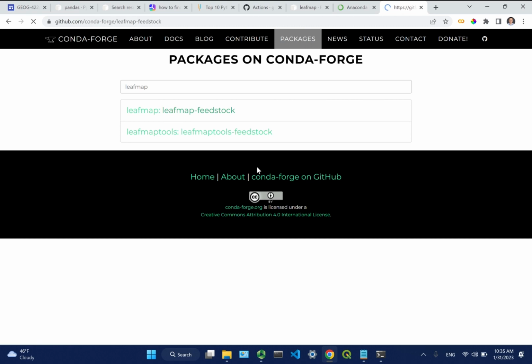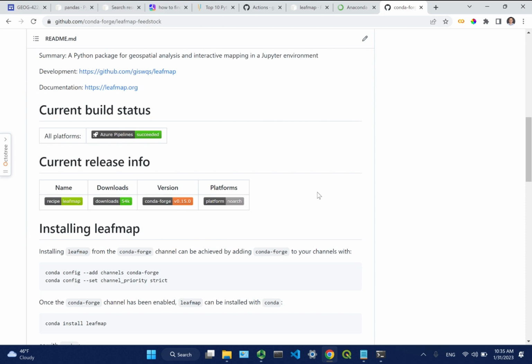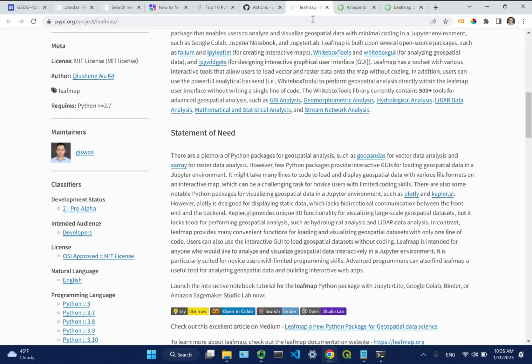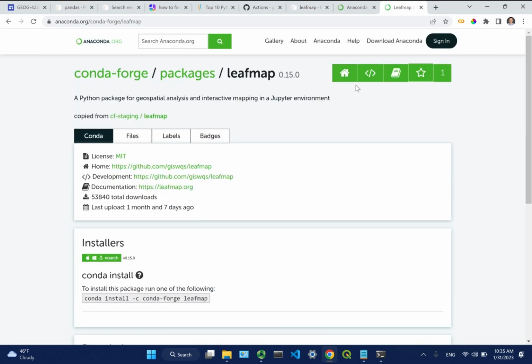If I click, you get in there, you come to here, right? And then if you scroll down, it's going to tell you what's the version of this one, how many downloads or recipes. If you want, you can just simply click this icon. It will take you to the original page. This is something similar to PyPI, as I showed you earlier. Kind of like this, right? So basically the landing page for your program.